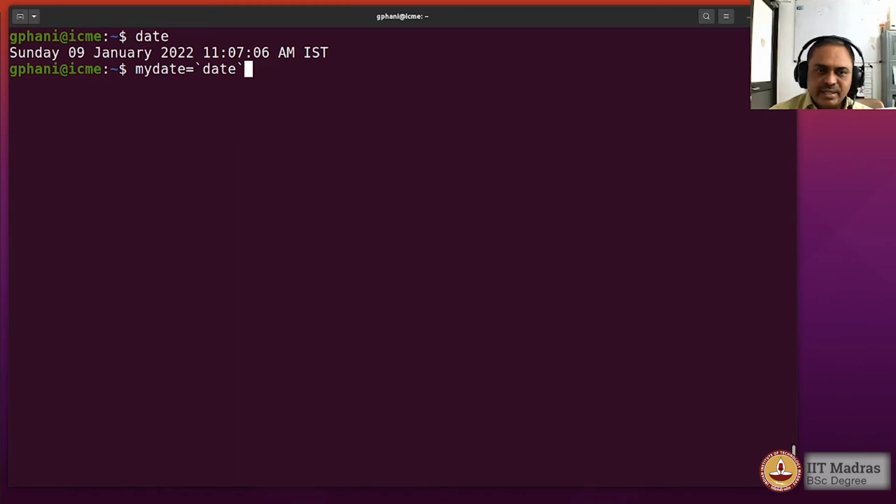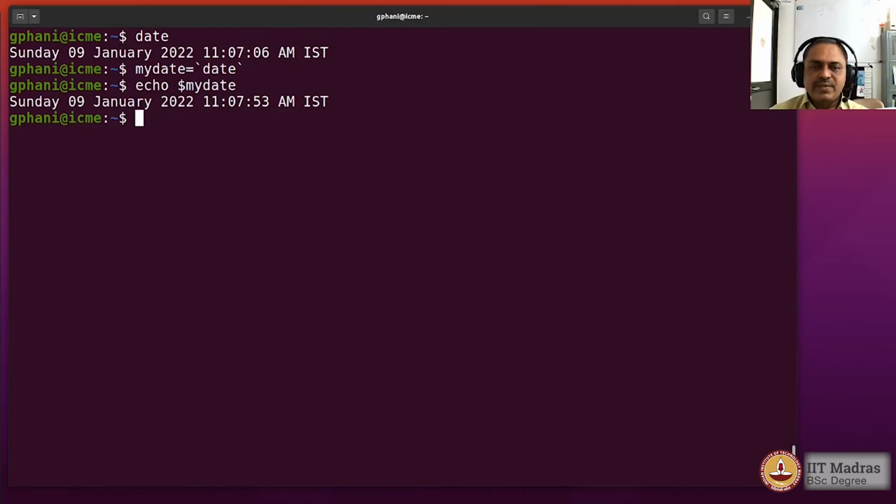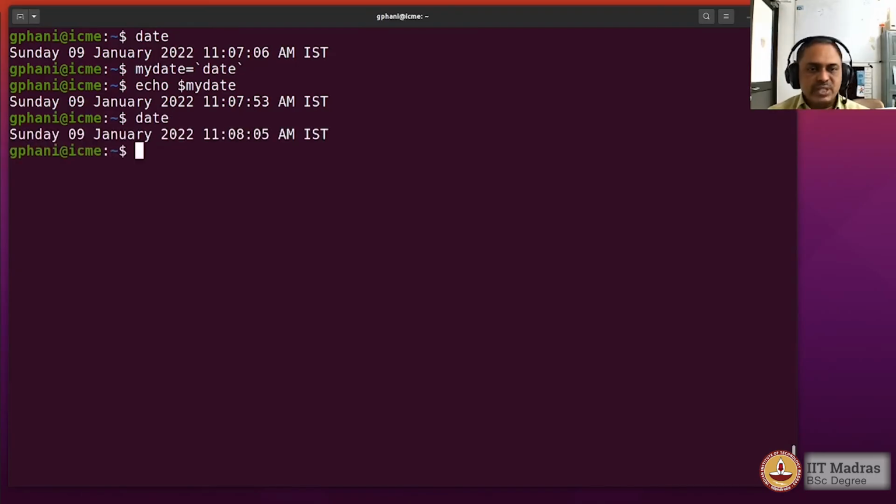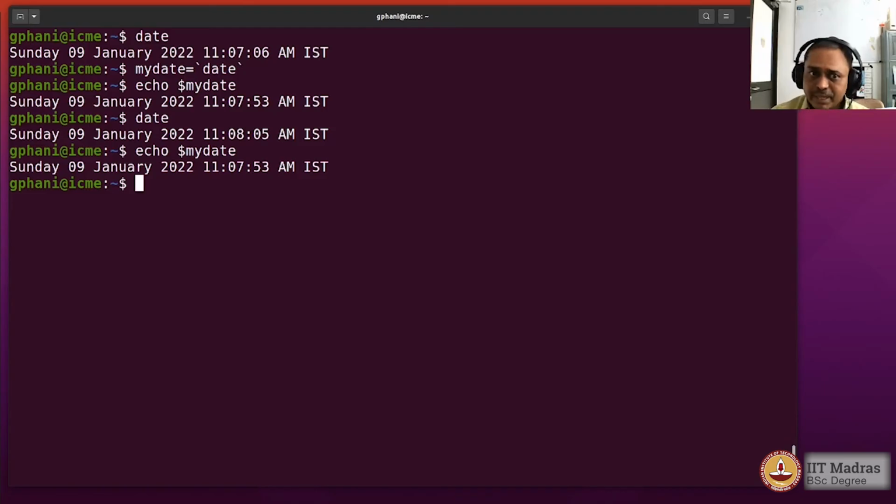So in this case, mydate is the name of the variable, and the value of that variable will be the output given by the date command. So let us just check that out. So you see that the variable mydate has a string which is basically the date command output. Now the date command output has changed now because the time is now 11:08. But if you echo, then it is still showing 11:07, which means that it is not dynamic. It is only inserted as a value at the instance that the command is run, and after that it remains a string alone. Okay, so it's not a dynamically updated one.